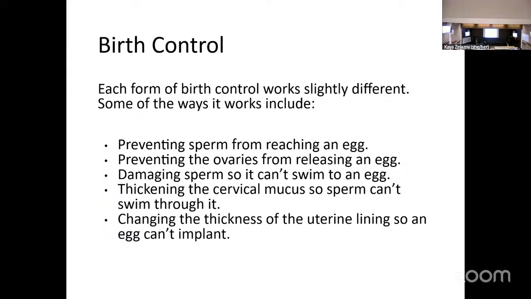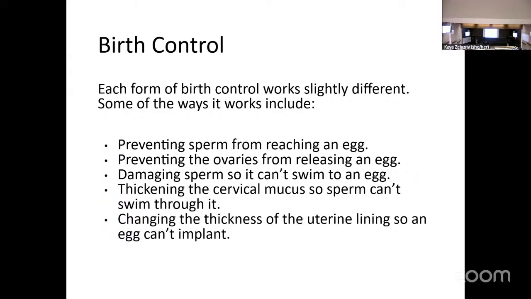We can mess with the properties of sperm, right? So sperm have to undergo capacitation in order to be able to swim all the way up the uterine tube, almost to the ovary, and then they have to be able to fuse with that egg cell, which means that if they can't do that, if we change qualities of the sperm, they may not be able to get to that egg cell, and they may not be able to fertilize it even if they do. We have specific ways of changing the female reproductive tract that also block sperm.